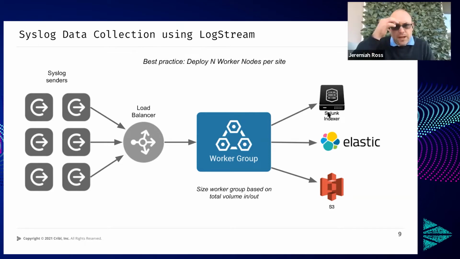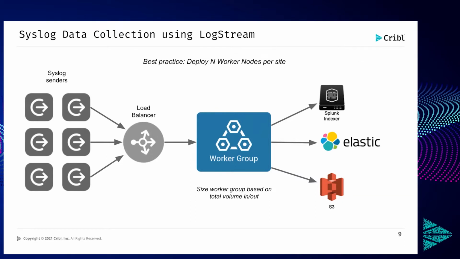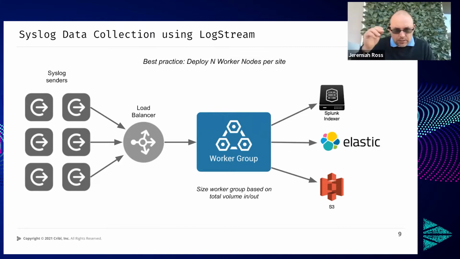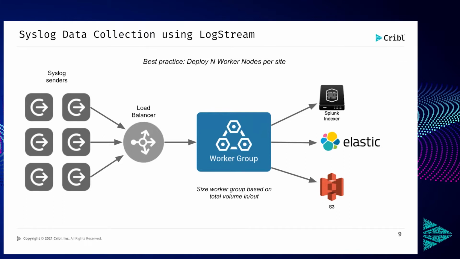Yeah, so the load balancer most likely is going to live on the same site as the Syslog sender. It could also live on the same site as the log stream. But it should live on the same site as the Syslog sender and the log stream together, because they should all be there. Got it. If I have two sites like New York and Los Angeles, I should absolutely have log stream workers in both locations. That way I capture the data as soon as possible.